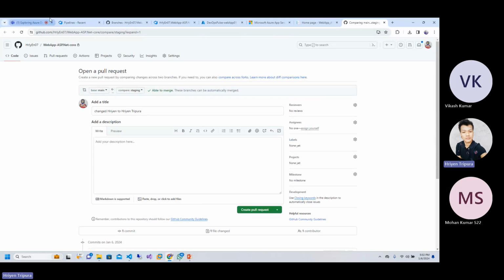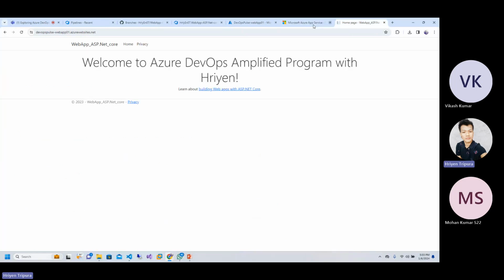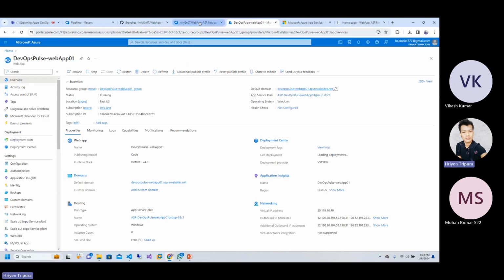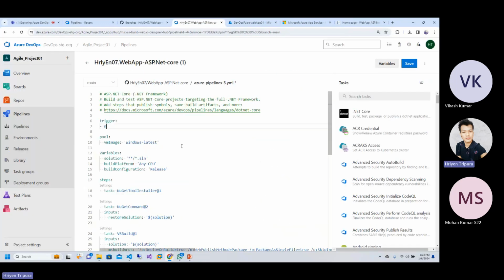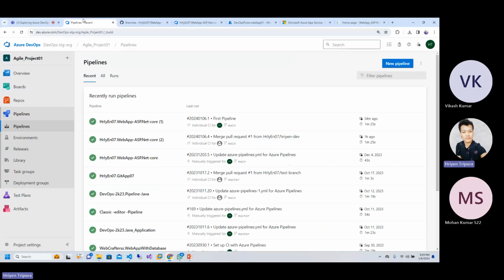In my case I will do it, but before that I will close this one because I wanted to show you directly how we can go directly. Right now you can also see only this page, basically the old one, because the CI process has not happened, CD also has not happened. Let me go back. Normally in an actual project, that's how they push the code.